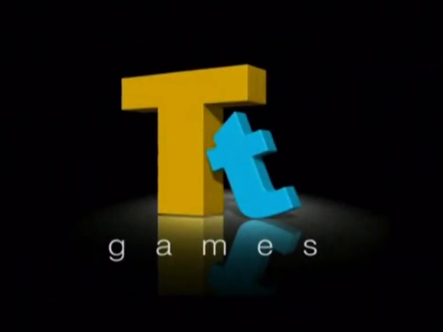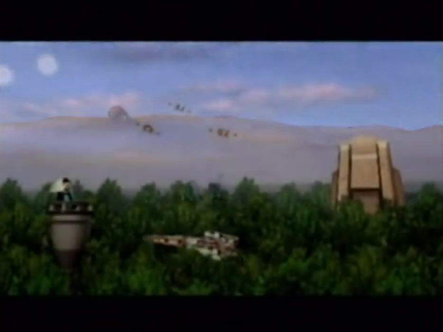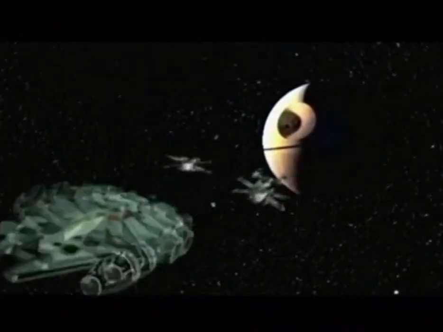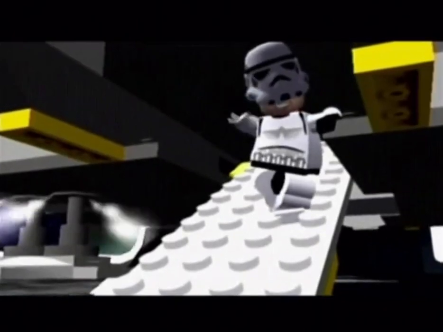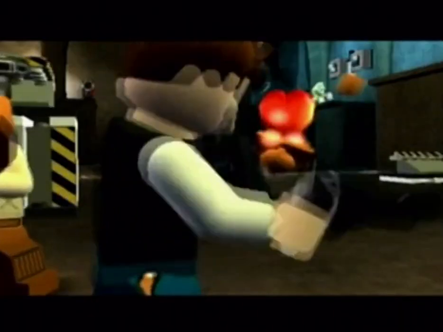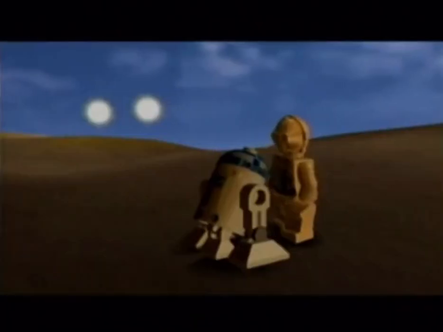Oh, what's this? Another video. Rated pending. If you think about it, that one rebel there has got to be huge if you consider the size of the X-wings and the Y-wings here. You didn't see anything. I remember that part when Han shot one of those guards in the palace, seeing as he was busy being incarcerated in that little thing.